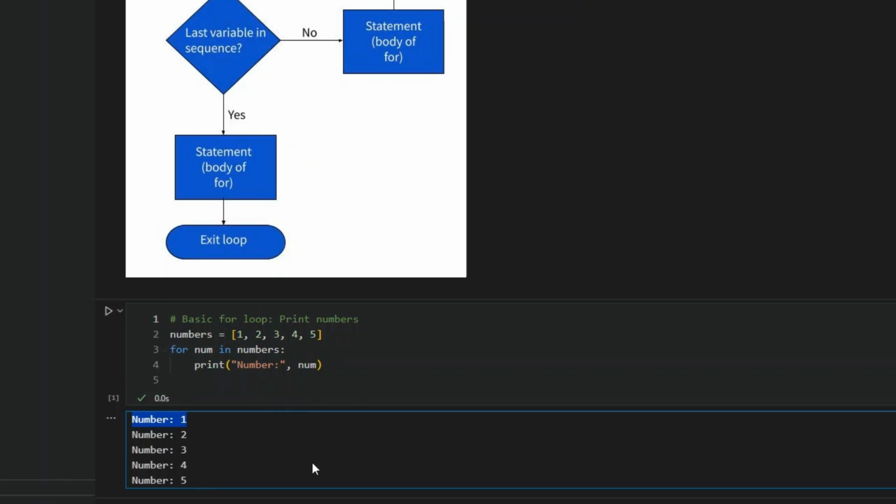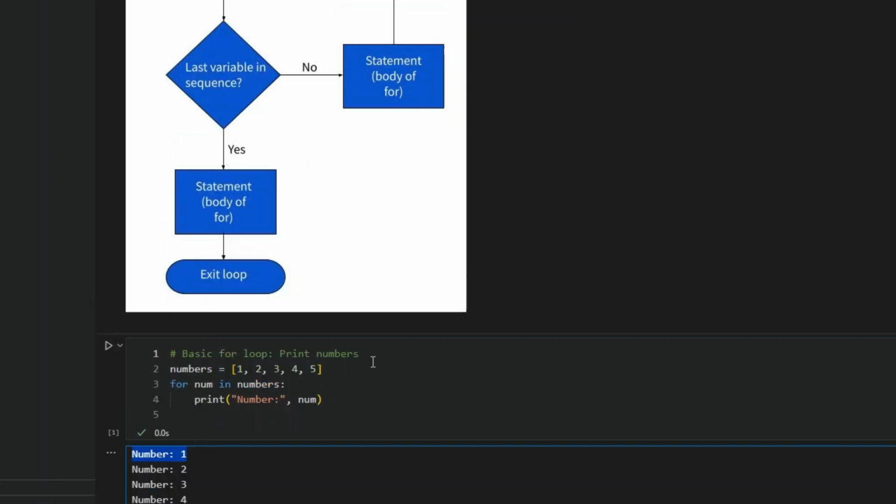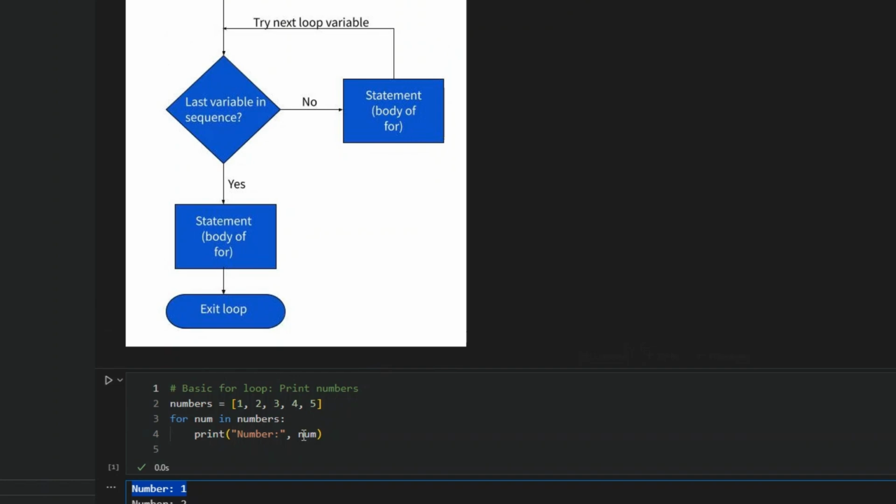So it is the basic loop, right? Let's go back again and see that diagram. Now you may understand better because we saw the code of that for loop first.